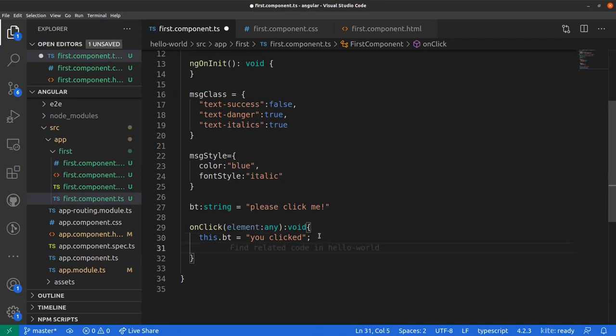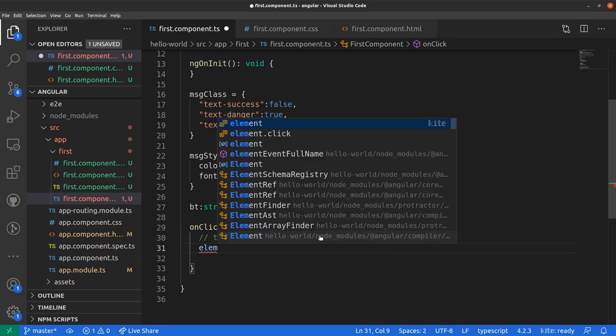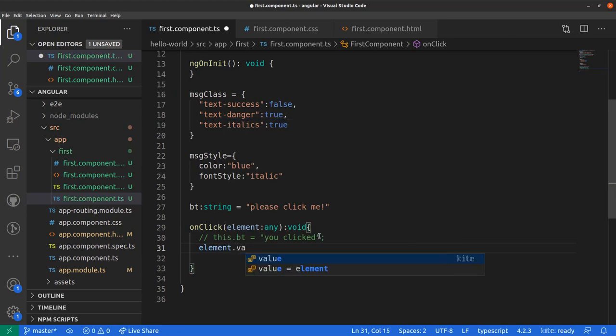Let's comment this out now. From this element we want to get its value, because this element is the input element. So element.value will have the string or text which is being searched.